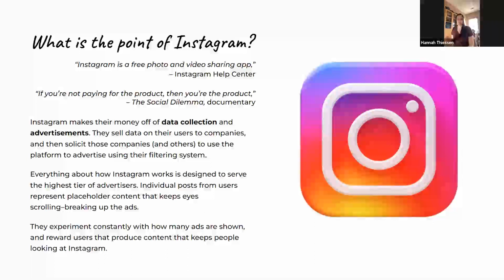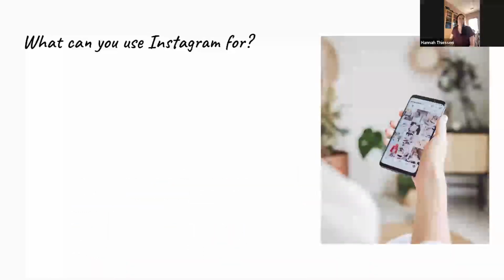But while there are still some people who go viral on Instagram, sometimes all we really need for our business is to serve a function right now. And maybe that function's not for you to go viral. Maybe it's just to serve a different need within your business. So we're going to talk about that next.